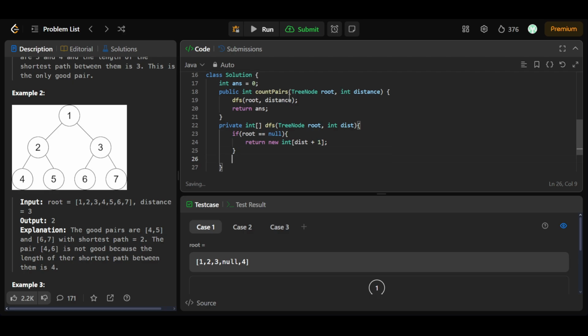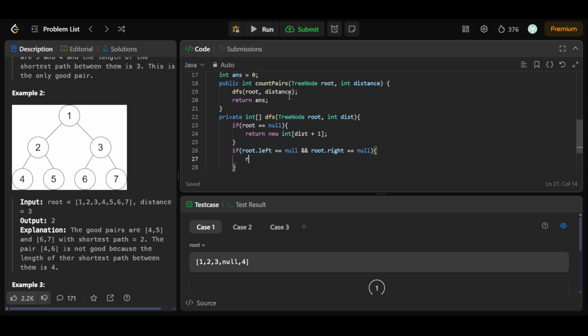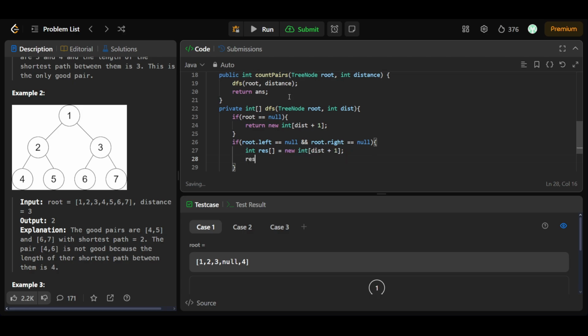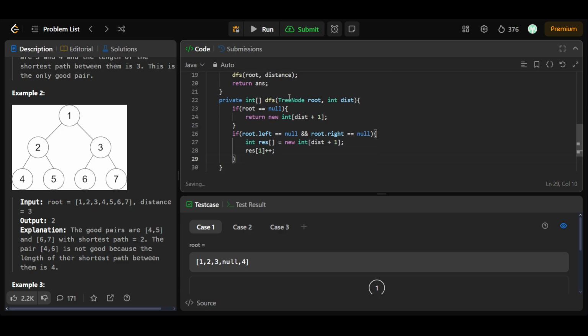Okay, then we'll be checking that if root dot left is equal to null and root dot right is equal to null, then what we'll be doing is we'll be having a result array of size new int dist plus 1, and we'll be updating the first index of this distance. Okay, result[1]++, and then we'll just return our result array.